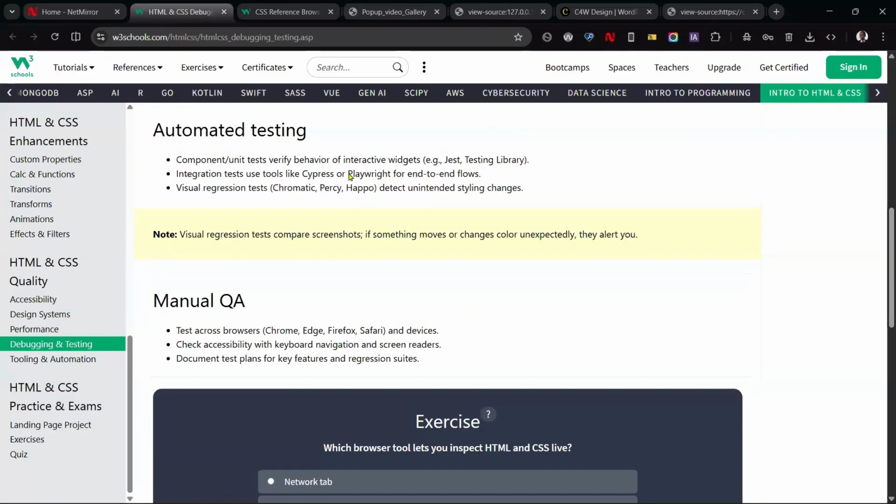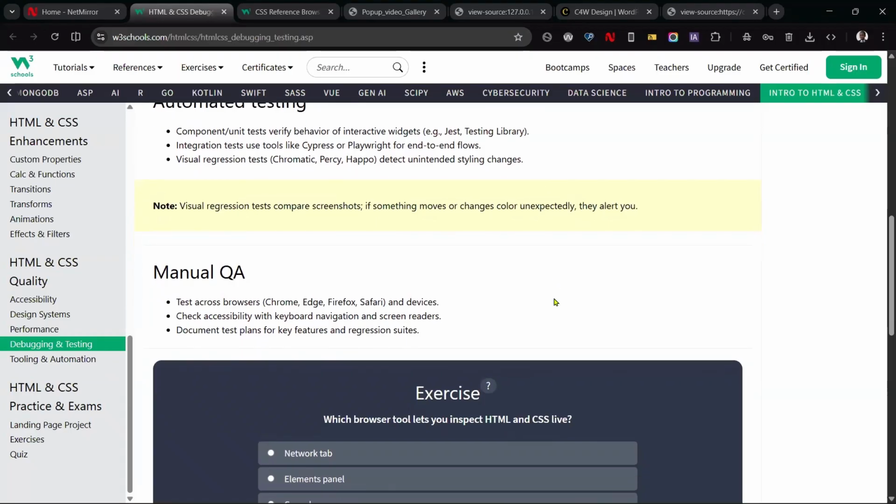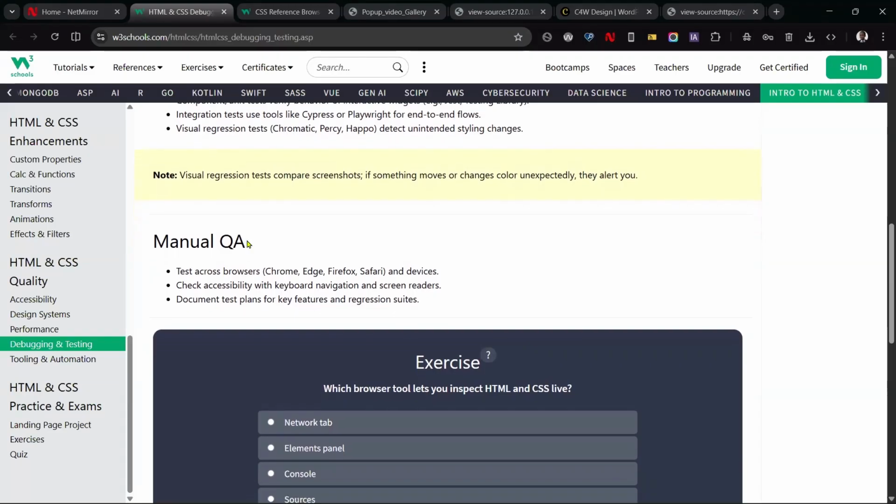These are some of the tools that you can use, like Cypress, Playwright, visual regression tests, Chromatic. There are some tools that you can use to test your website. So the manual question and answer test across browsers, check accessibility, and document test plans for key features. You understand?